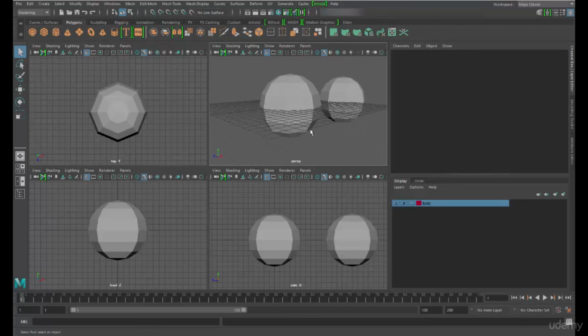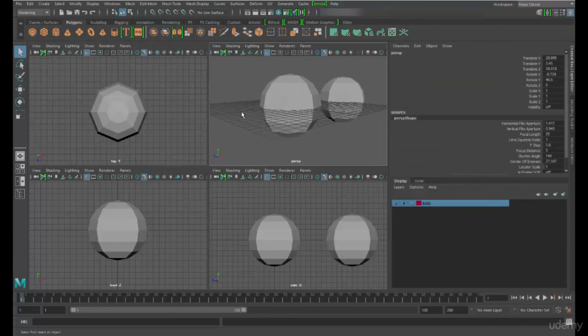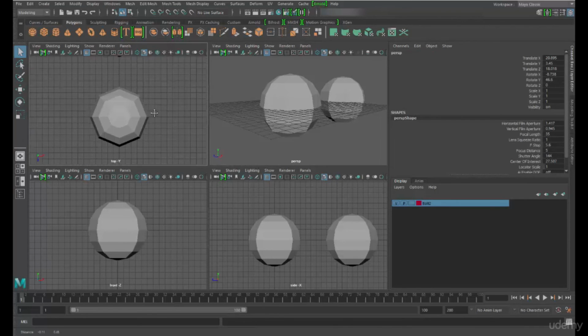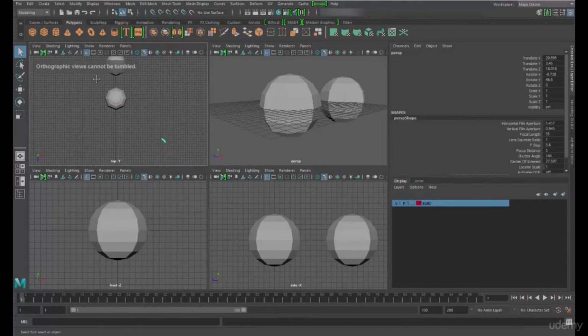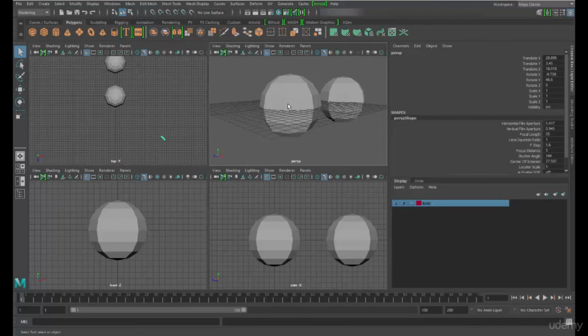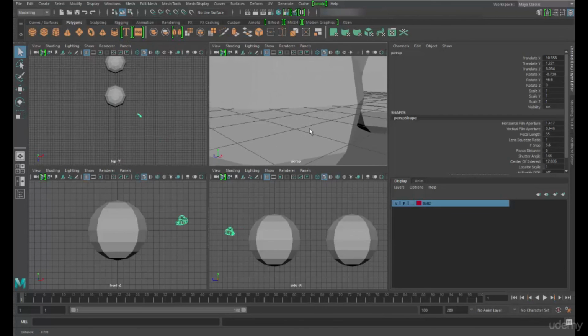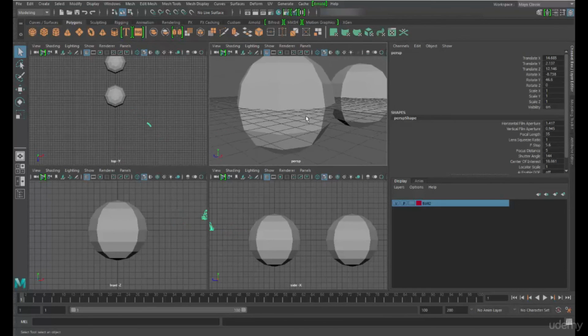The camera physically moves on a dolly, and if we were to show the camera, let's see if we can find the camera. There's the camera. I've just unhidden the camera so it's visible. If I dolly in and out, you can see that the camera is getting closer to those objects.